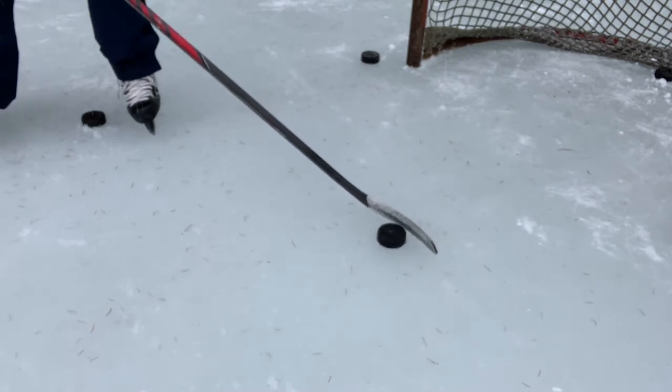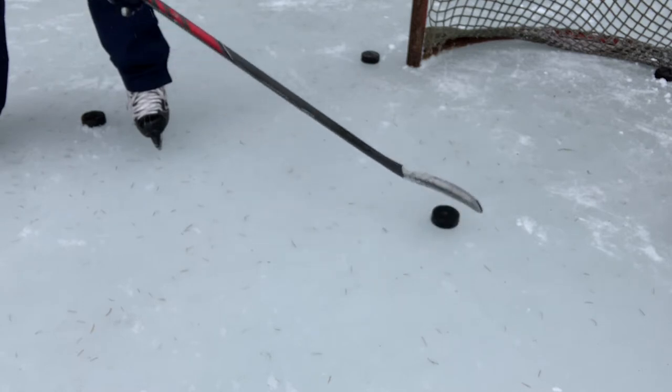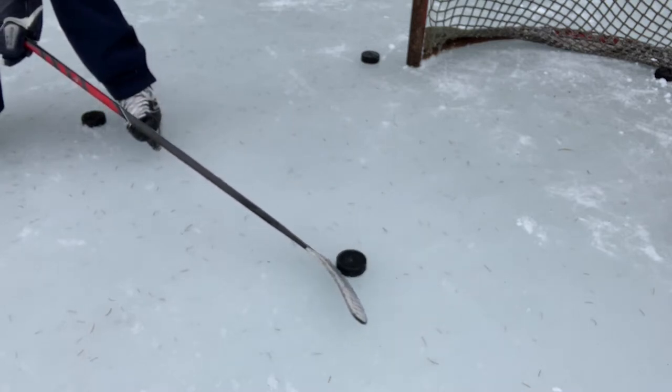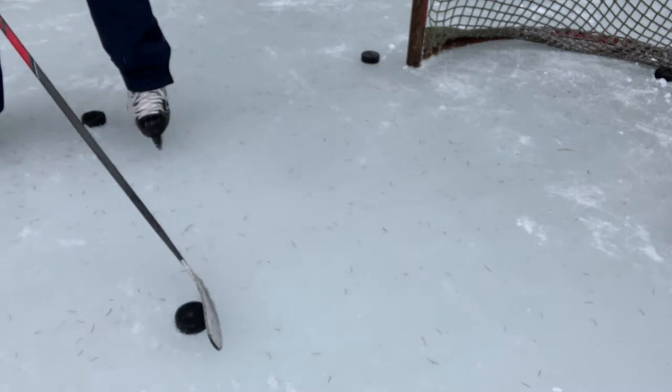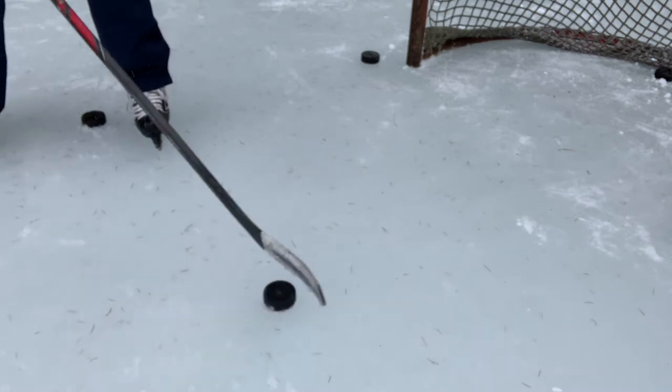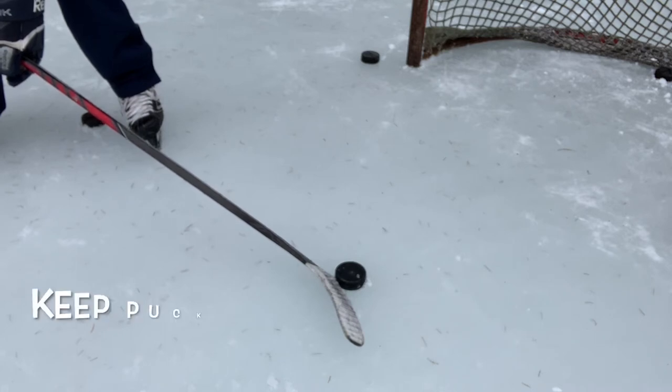What we're trying to do here is get the puck up in a hurry. Notice my front foot right here — that's my foot you see in the frame. I'm going to keep the puck out front of it, and using my backhand I'm going to pull it back towards me, and then come back underneath it. Notice it's out front of my body, because if I bring that back past my foot, my stick blade changes — hard to get that ramp on my stick and get the angle that I want.